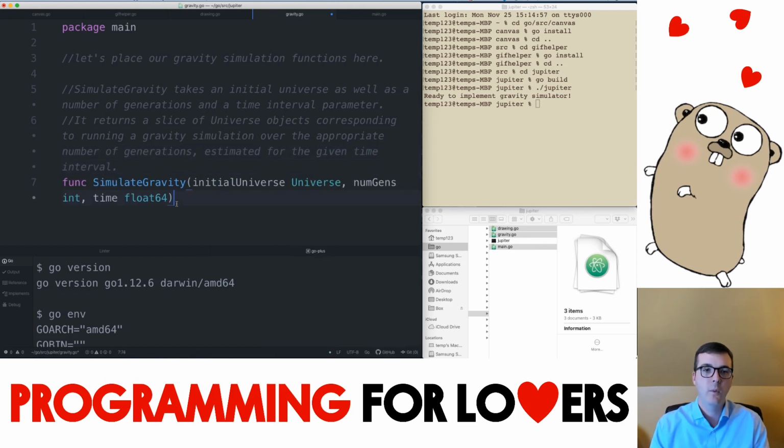Okay, so we're going to update the simulation for a given number of seconds. All right, so time is going to be measured in seconds here. And so my return type then is going to be a slice of universe objects.